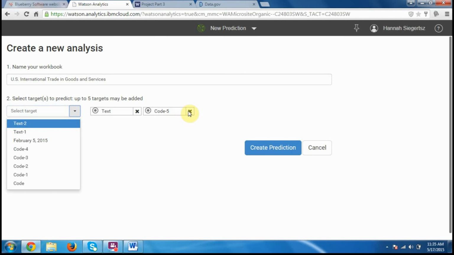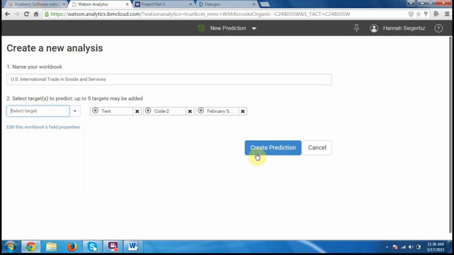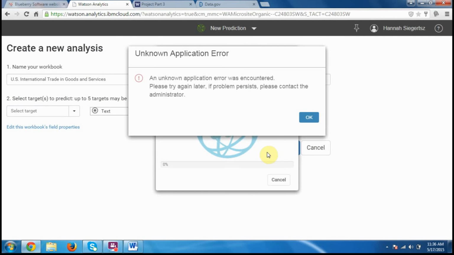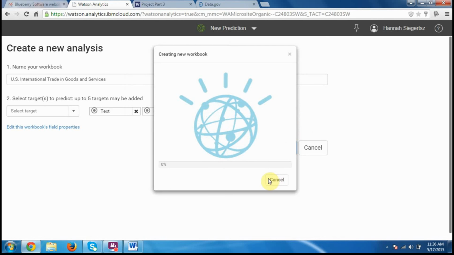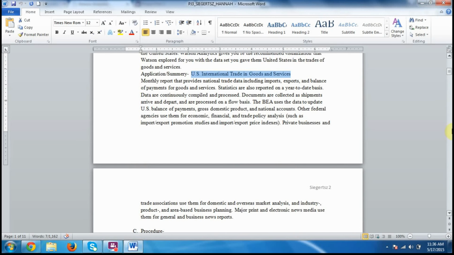Sorry, not code 5, code 2. It looks like Watson Analytics is having a bit of an issue, an application error was encountered. So we're going to give it some time, but if not, that's how you do that.